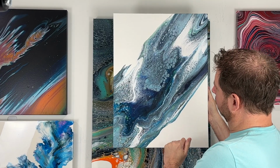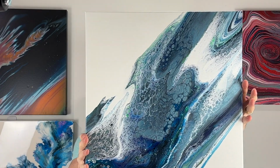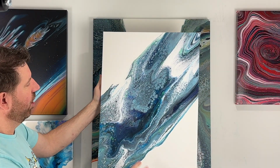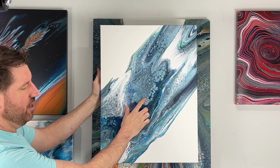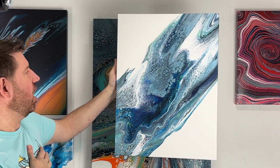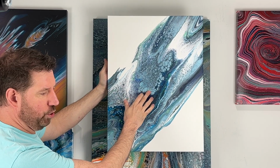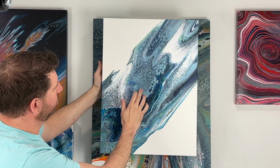I love this Reflex green from Amsterdam. Also with the Paynes gray. Reflex green and Paynes gray just does some wonderful things together. Also, this blue from FolkArt. This was the, my brain's lost. But it was Arteza's Glacier Blue mixed with some of the FolkArt and the Blue Quartz. That's what it was. It was Blue Quartz.